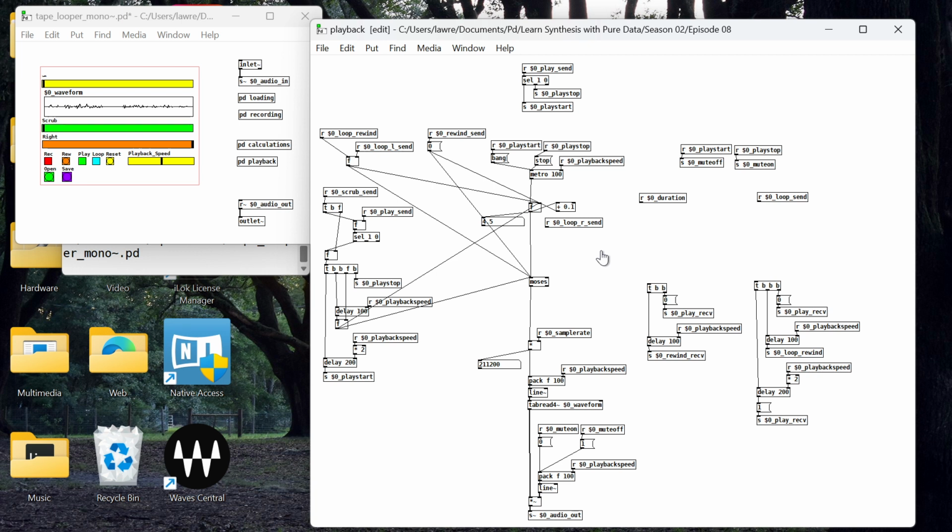Now, I'm going to disconnect that, but position it up there. If the loop is off, we want Moses to determine things by duration. But at the same time, not only do we want those two options, if the loop is on, we want to use this side of functions. And if the loop is off, we want to use this side. So we need to have a determination system once again. And that means we have two things to be decided at the same time. So, okay, this is how we're going to do it.